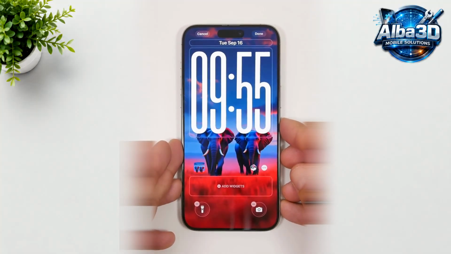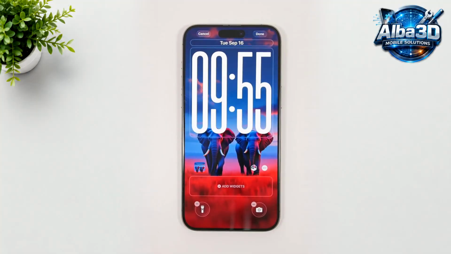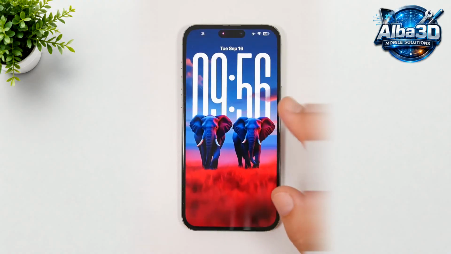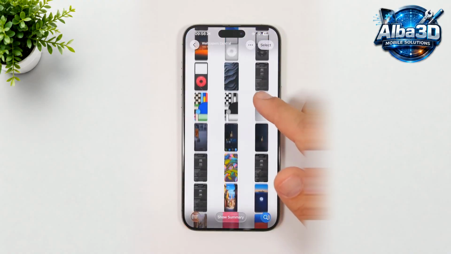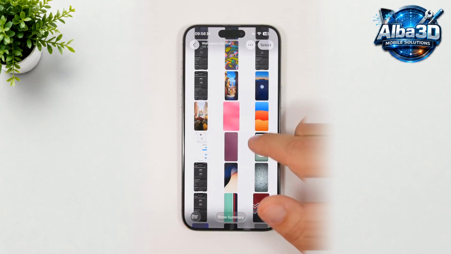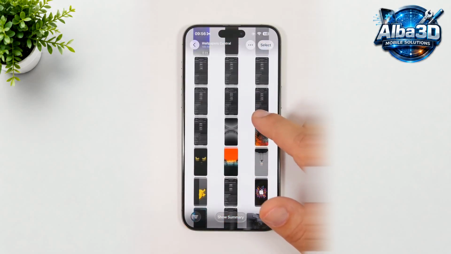What's really cool is that you can actually try this feature without having to create a lock screen first, because of course you will have to go through the lock screen process and make a ton of lock screens to maybe just find the picture that you actually want. What you need to do is head on to the Photos app. Once you go to your Photos app, just head on and go to your wallpapers or whatever picture you want to use as a wallpaper for your device.